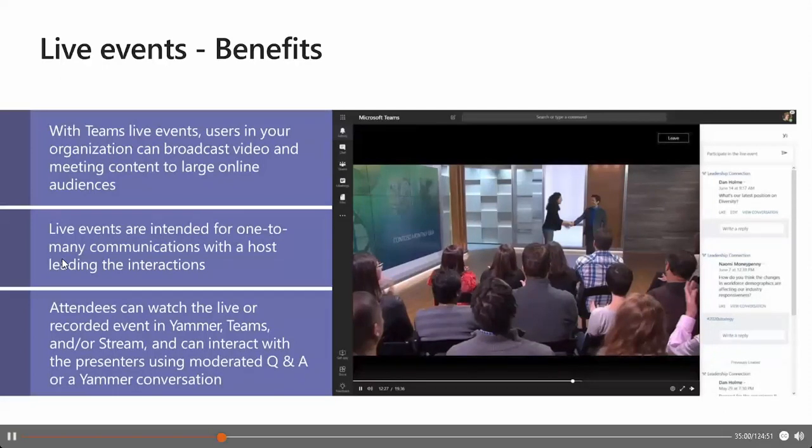And with Yammer you get a great way to integrate this in live events, because using live events in Yammer can provide Office 365 users with the ability to produce live events directly in the Yammer app, with built-in discussions for use before, during and after the event.